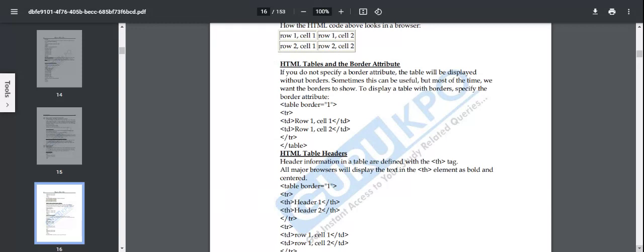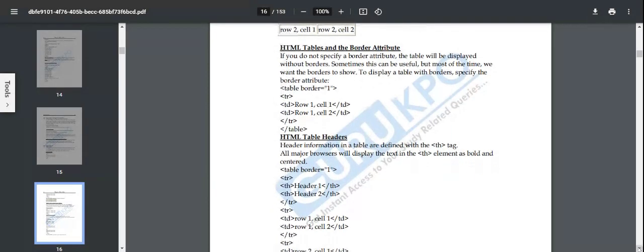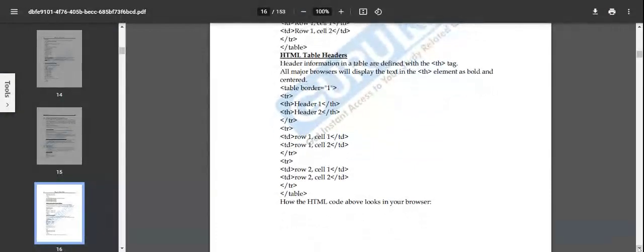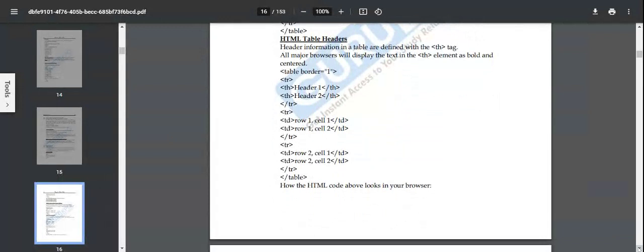We have to put the particular values or data in between td and slash td. After doing all this, we have to end the table with the slash table tag. These are the basic principles for creating a table in a web page. So it is very important for designing a web page.